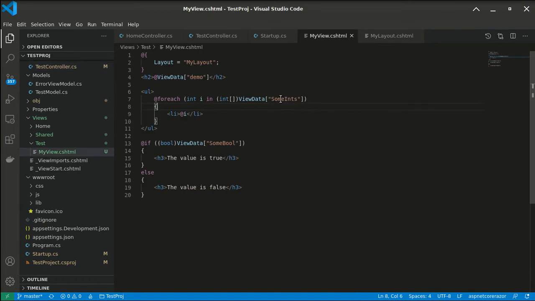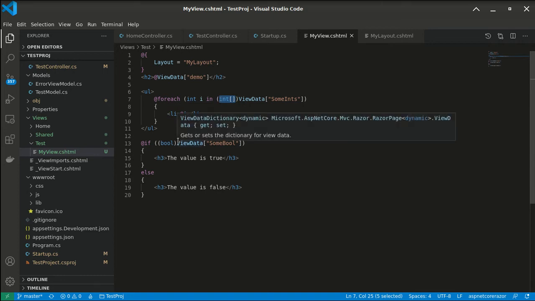When using ViewData, we have to use these typecasts. These are not ideal as there are no compile time checks, there are no IntelliSense code suggestions, and it also makes our code harder to read.